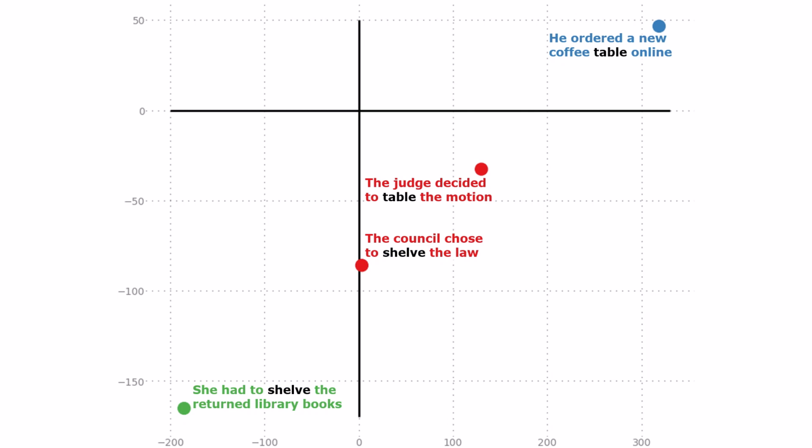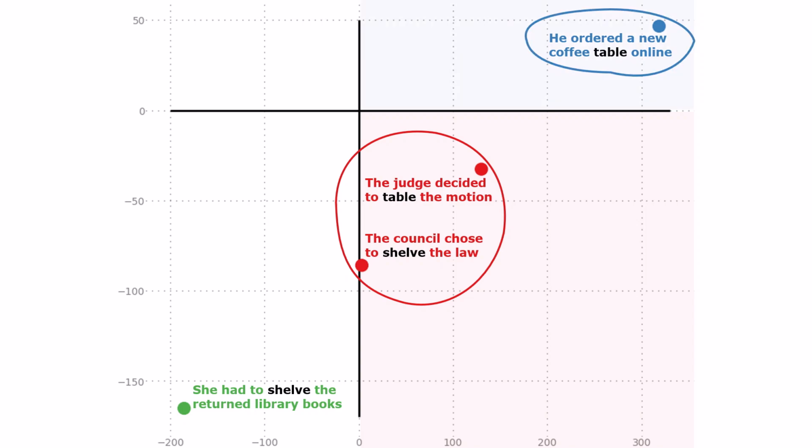Because table and shelve are encoded based on context from neighboring words, the judge decided to table the motion was given a vector similar to the counsel chose to shelve the law. However, he ordered a new coffee table online, got a very different vector than she had to shelve the returned library books.